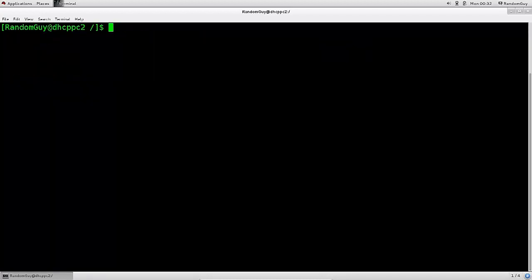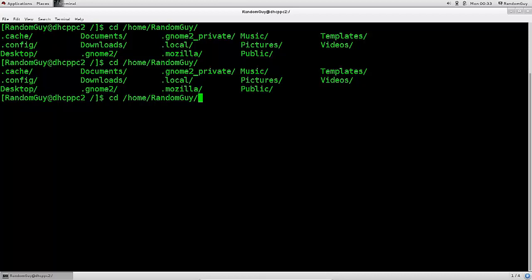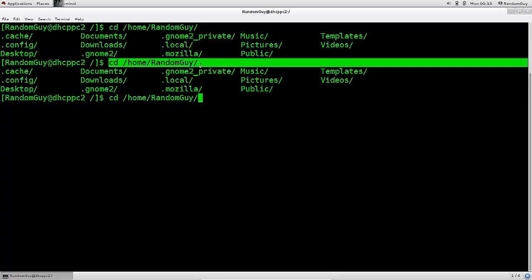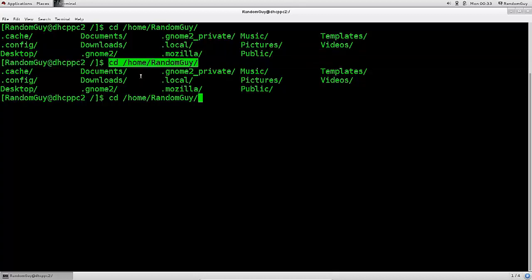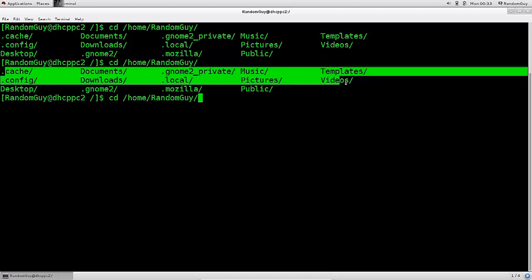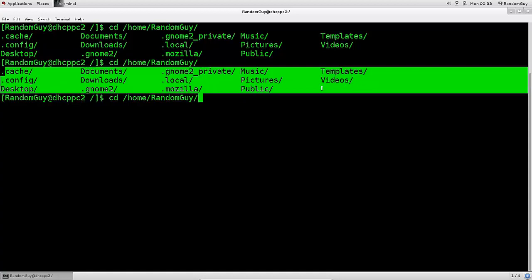Just go ahead and clear that. So cd /home, it's going to complete. And if I don't type anything in here, because there's only one possibility, if I press tab, it's going to finish and type in random guy, the username, and if I press tab again, nothing's going to happen. But if I press it twice really fast, you are able to see from here, this is the command. I've pressed tab twice, and now I got a list of possible directories that I could navigate to.